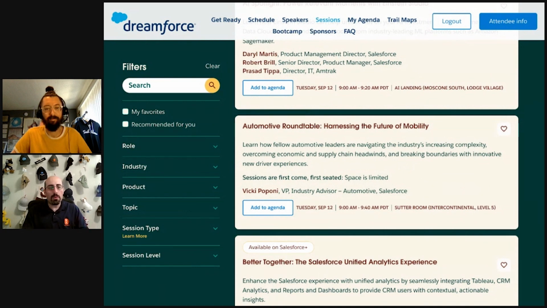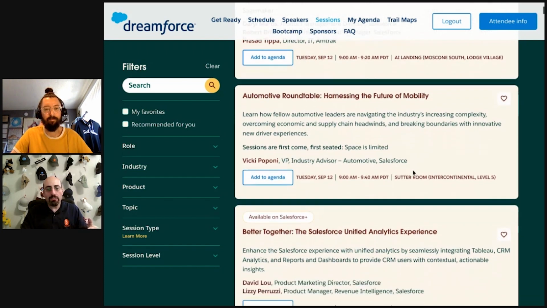They technically are available in the agenda builder, but it doesn't warn you that you can't make that connection, which is a feature when we book our flights now. Often you'll be told, hey, you can't make that connection. If you're flying through a large airport and you're landing in one terminal or even one end of the terminal, and your next flight is at another terminal or another end, you've got to take the little train or shuttle or whatever it may be. You can't make that connection. We don't have that for Dreamforce. It would be a great feature request, because I know I've had this experience where there are two places I want to be, and on the agenda it looks like I can't actually make it there.